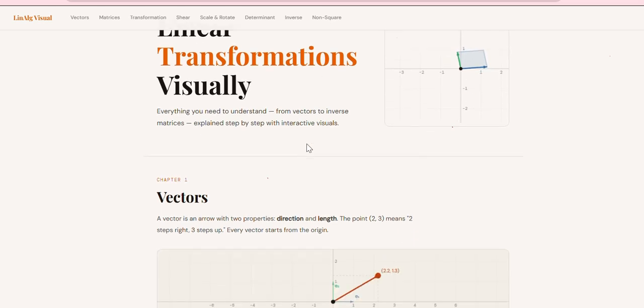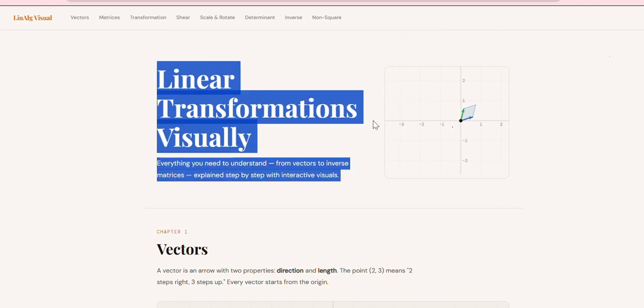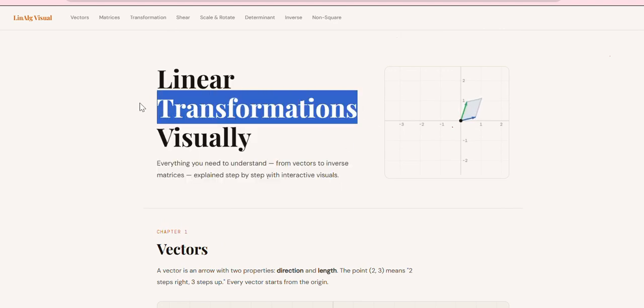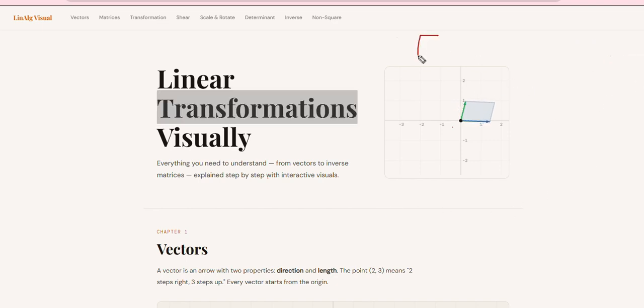And today's topic that I have learned was linear transformations. When we are talking about a transformation, when we give input to this transformation, it will give you some output. So we call it linear transformation. Let's say if I have a vector, it will change the position of this vector, right? So it gets transformed. This is what we call transformation.